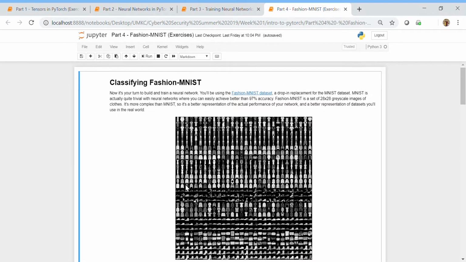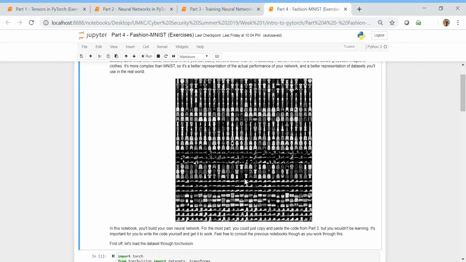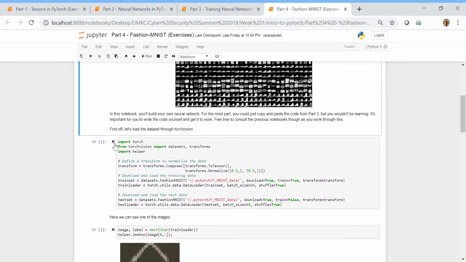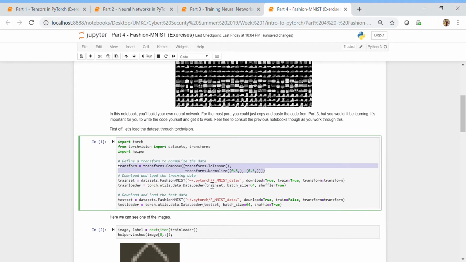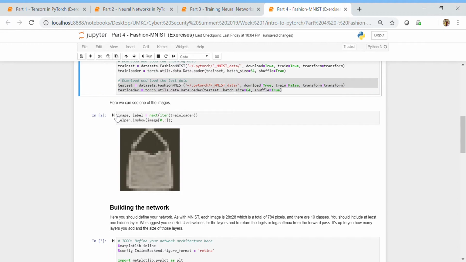And we're going to use a slightly different data set, and it's just this fashion MNIST data set. So it's just images of clothing. So let's go ahead, and we're going to do the full thing of not only training, but we're also going to have testing data. So let's load the libraries. We're going to set up, again, normalize the data, set up the training data and the testing data. Lastly, we're going to just show one particular image.